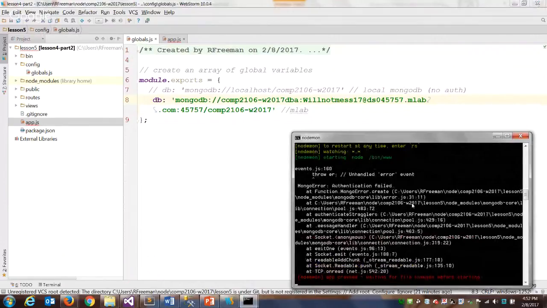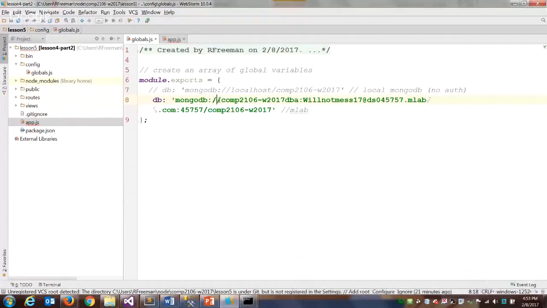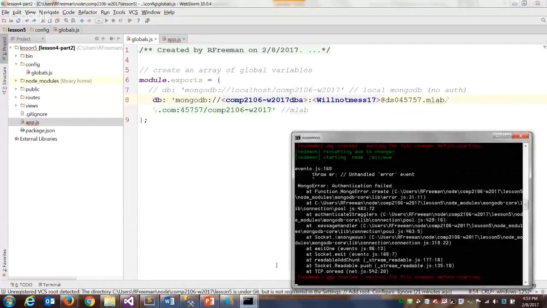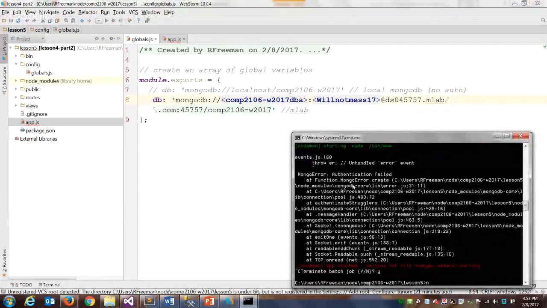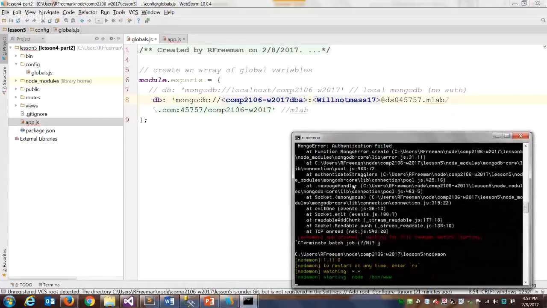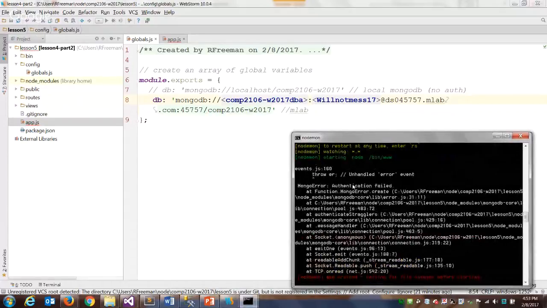Okay, so here's what happens when it can't connect to the database. It'll tell you the error, typically at the top. So it's telling me authentication failed. I'm not connected. Maybe I do need, I didn't think I did, but maybe I do need these angled brackets around my username and password. Either that or I put in the wrong credential. Okay. Wrong credential again.